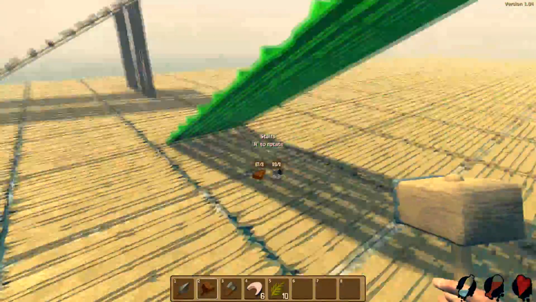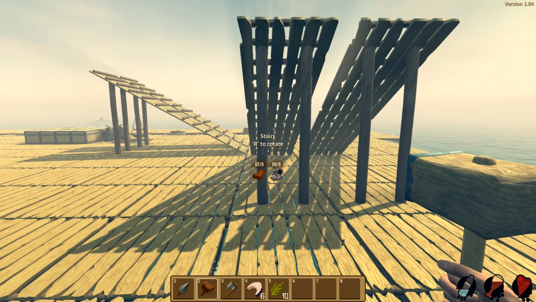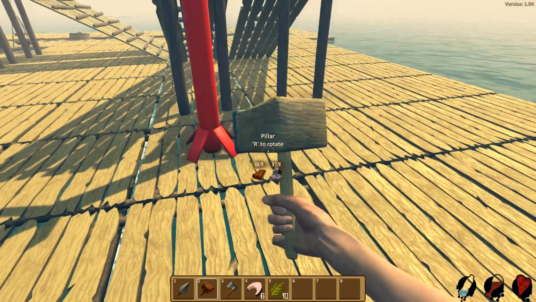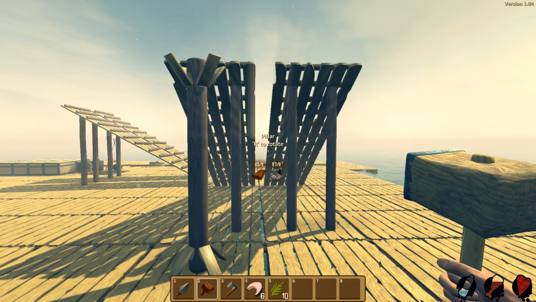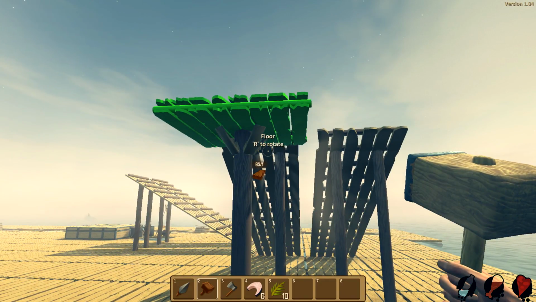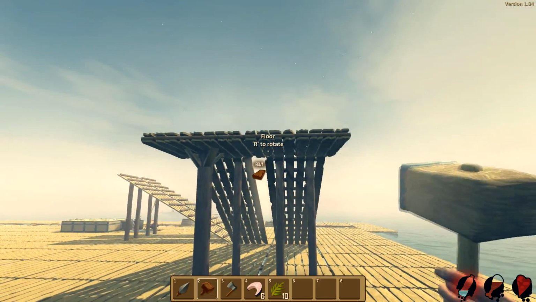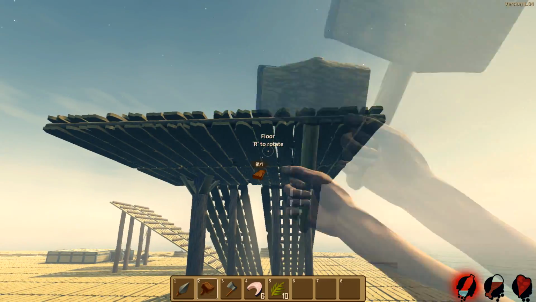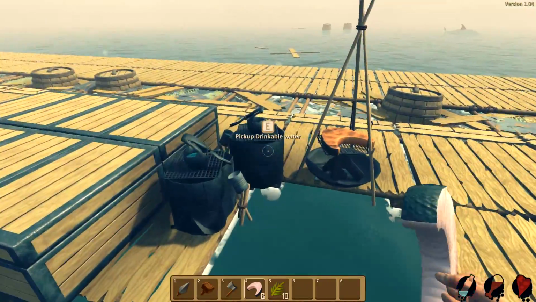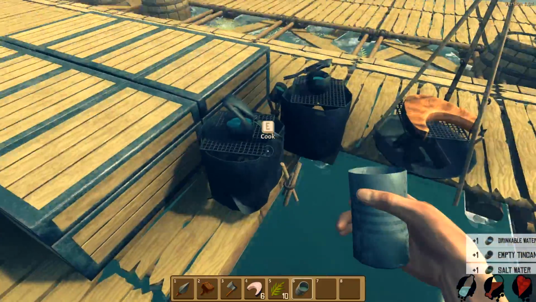Now, let's carry on. What I don't know is what comes next with it. I'm going to need a pillar there, and I think some floors. And now I'm going to need to drink. Drinking in this game is a bad habit.